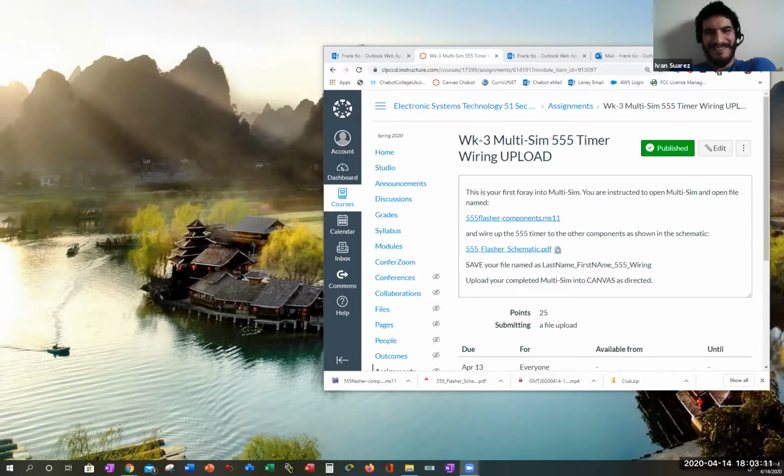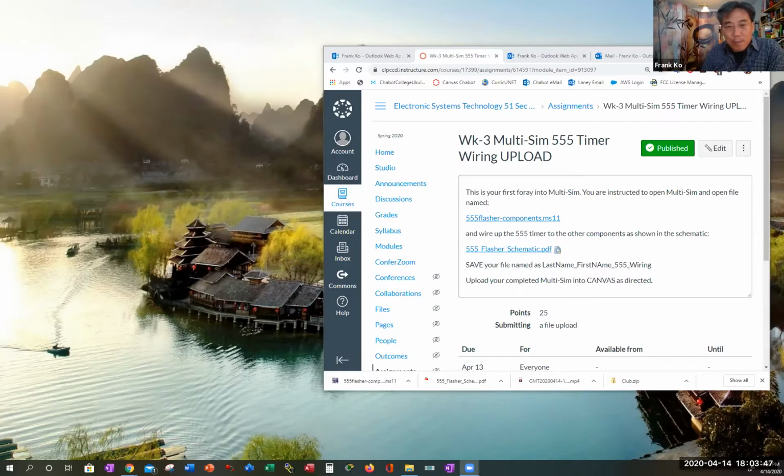That's fine. Okay, so what we have here, gentlemen, is welcome to week 4. I know that the share screen shows MultiSIM week 3 555 timer, and what we couldn't do last week was this exercise because not everybody was able to have an elegant download of MultiSIM, and so over the weekend I put together another tutorial that I posted on YouTube on how to, I sent out a PowerPoint.